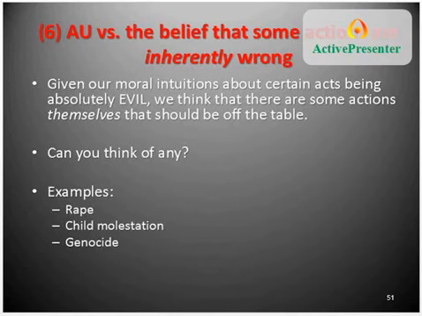Another problem with act utilitarianism. It seems like some actions are inherently wrong. Remember, this was the objection we had before about lying versus telling the truth. Sometimes the ends do not justify the means. Sometimes the means are so horrendous, they are inherently evil. At least that's what common sense intuition says. So some things, regardless of consequences, are so wrong that we shouldn't do them. This is the objection, and utilitarianism says we should do those.